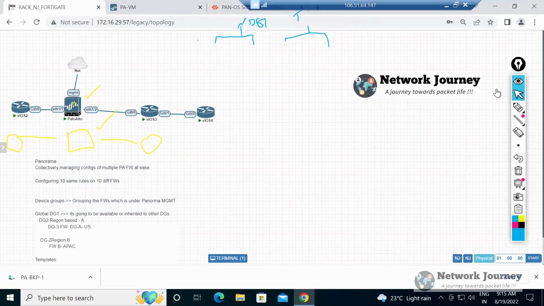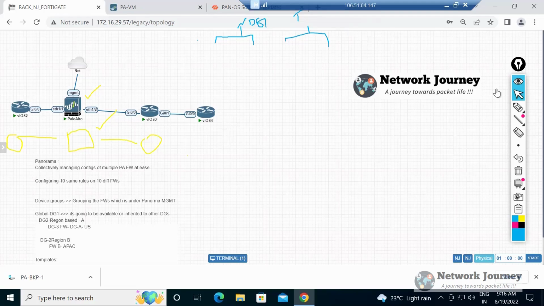Okay, so if I have just one Palo Alto firewall in our branch office, I can keep it standalone, or if I want, I can keep it Panorama managed. But what is the recommendation from Palo Alto itself?